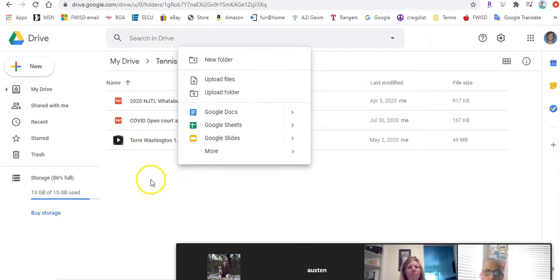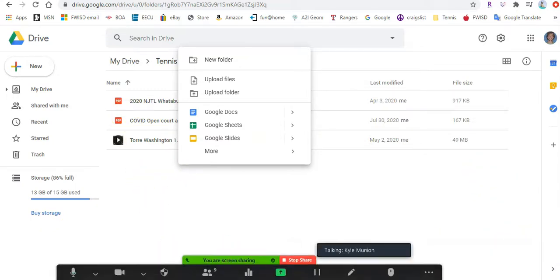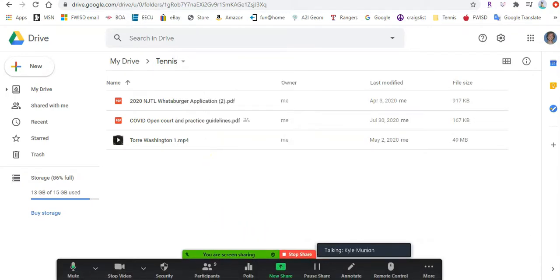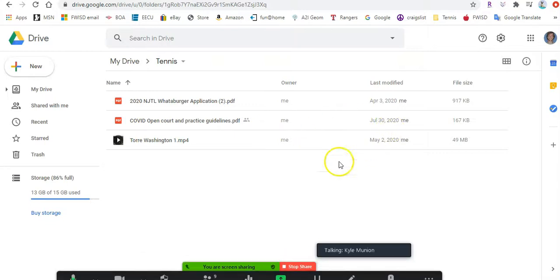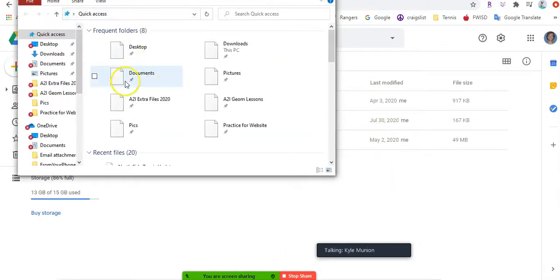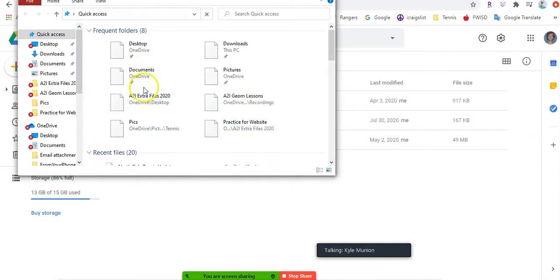So if you have some window open, let me get rid of this here so I can see a little bit better. Let's say I have, oh, you guys can't see that file thing I just pulled over. But if you have a window open with files in there, then you should be able to literally just click and drag into there as well.